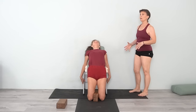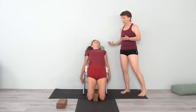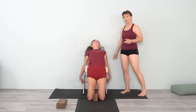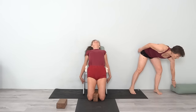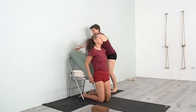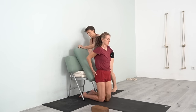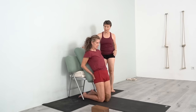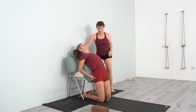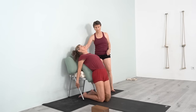Now, depending on your bolster, if it's softer and not keeping that firmness, then you can build it up with a couple more blankets. You could even put another bolster there. So come up one minute. I'll just show you, if your bolster wasn't firm, you could have that support behind as well. So it's a back bend, Ustrasana, but it's a supported Ustrasana.